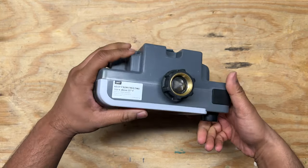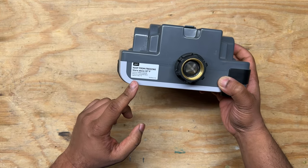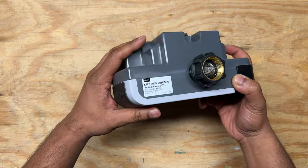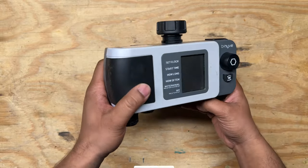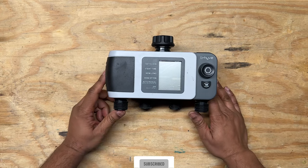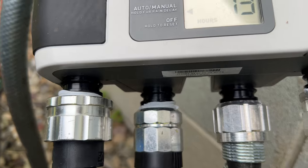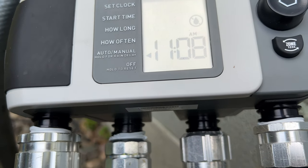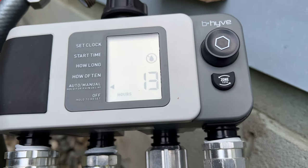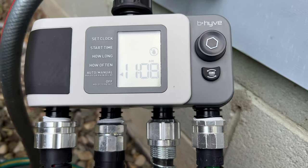And here are some important precautions. This water timer, again, is similar to all other timers in that you must disconnect it and bring it indoors when the nighttime temperatures trend low later in the season, just to avoid freezing. Also, I highly recommend removing the batteries before storing it indoors so that the battery acid doesn't leak and cause damage to the timer. I've had this timer for 2 years now, and even after removing the batteries for several months, the settings that I had already set are stored in the memory cache, and when I started up the next season, all the settings and watering schedules were still there.